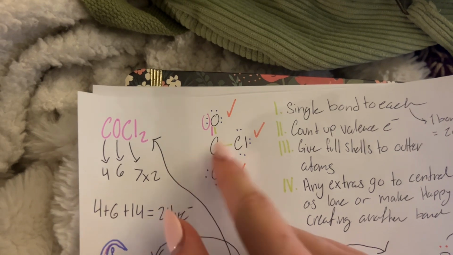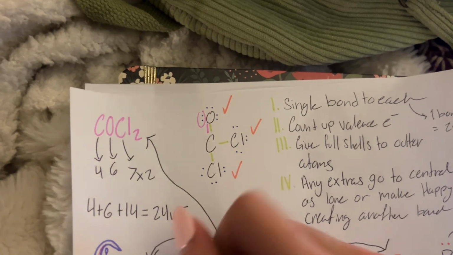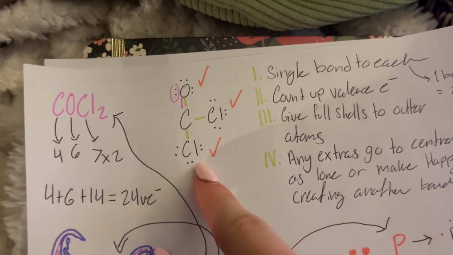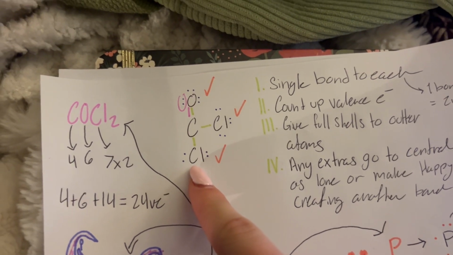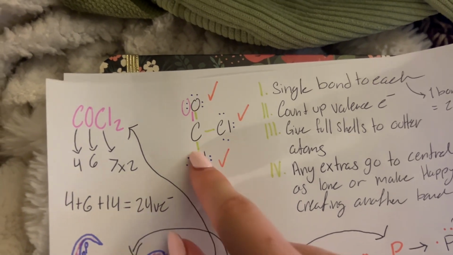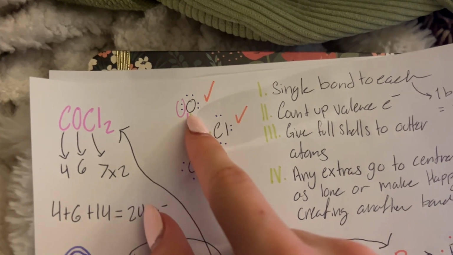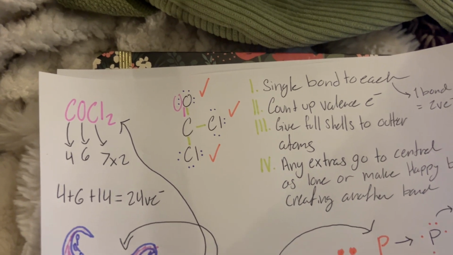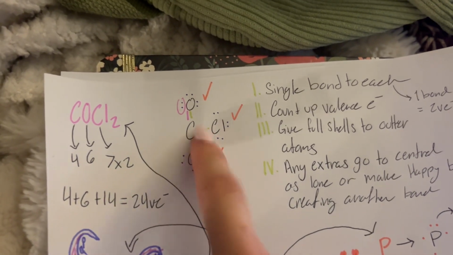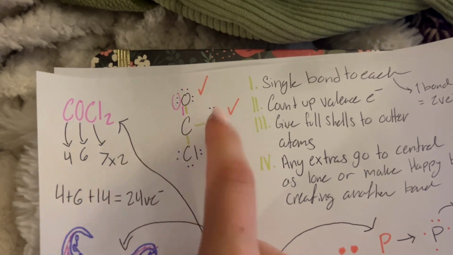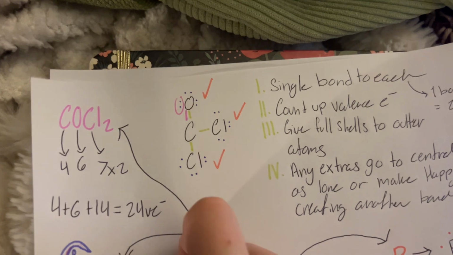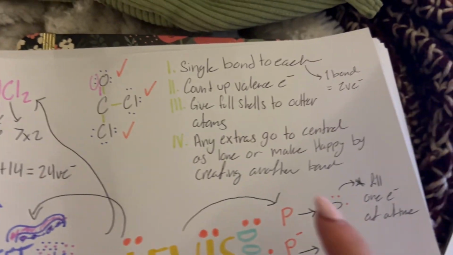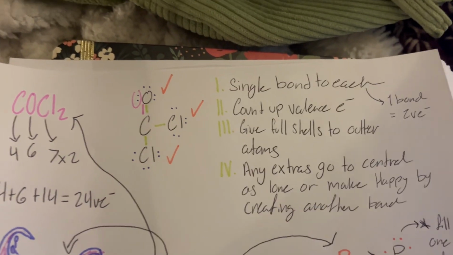Well, this carbon is not happy because it wants another electron. How does it get it? It bonds. It takes an electron from here. Chlorine only wants 1 bond because it's in the 7th column and it only needs 1 to share to become an 8. So these two only want to bond once, but oxygen has 6 valence electrons, so it needs 2 more electrons to share. So it likes to bond twice. Carbon likes to bond to everything. It has 4 spaces, but double bonds are good for oxygen. So it takes an electron, there we go, and then everyone's happy. And if you have any extras, you give them to your central atom, but we didn't have any extras and we ran out.